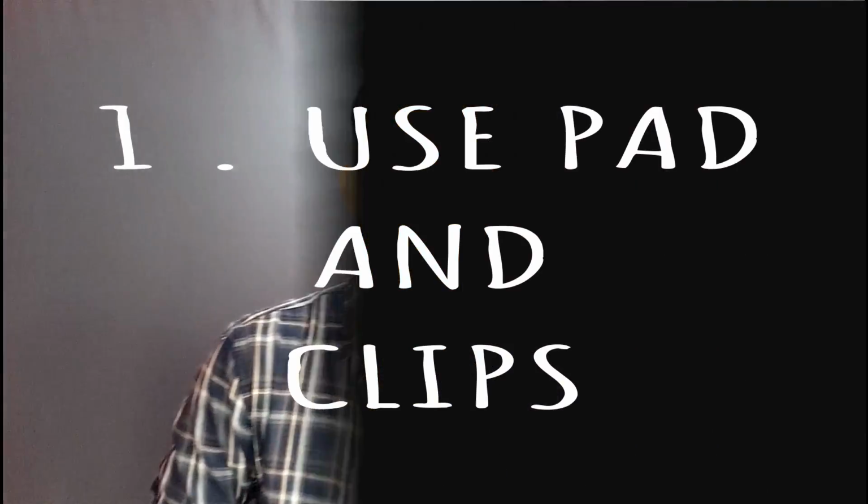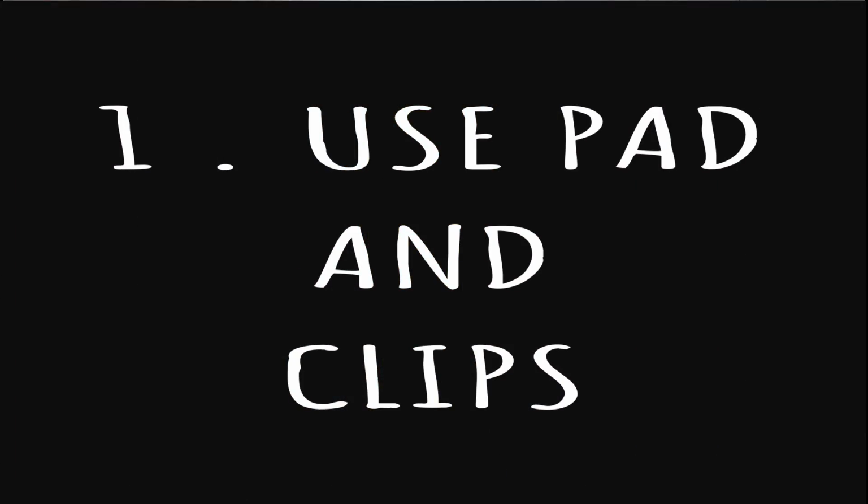So tip number 1 is to use a pad and clips. Now the use of a pad is very important because the surface on which you are drawing has so many types of textures, marks and many other types of distortions which will affect your drawing for sure, because they will transfer onto the paper while you are drawing, which leaves your drawing looking unfinished and rough. So always make sure that you use a pad while you are drawing.